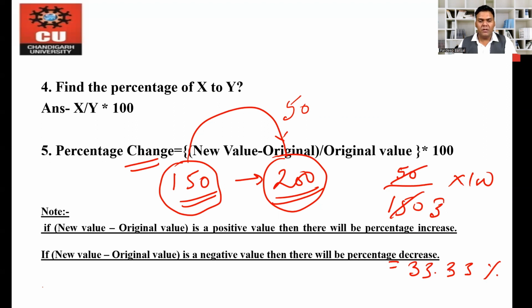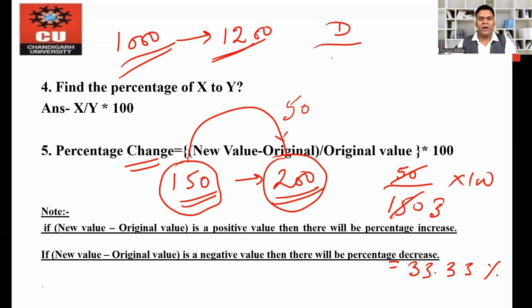We can take one more example. So the initial price of this laptop, let's say, is 1,000 rupees. After a couple of months, the price of the laptop increases to 1,200. Now, what is the percentage change in the price of the laptop? Don't worry, the laptop is not that cheap, I'm just taking a random example. So the price of the laptop was 1,000. Now it increases to 1,200. So as I said, you need to calculate the difference divided by the original or the initial price.